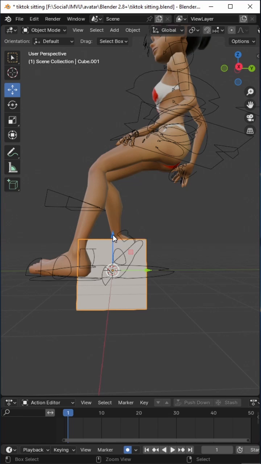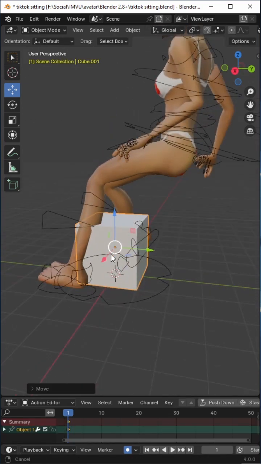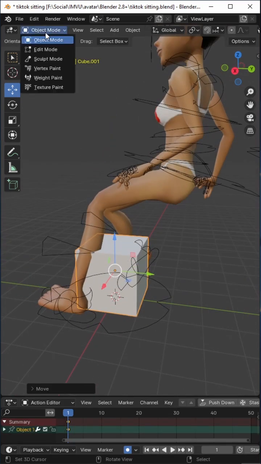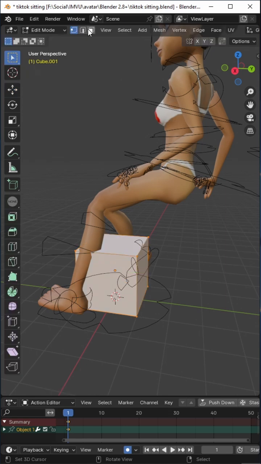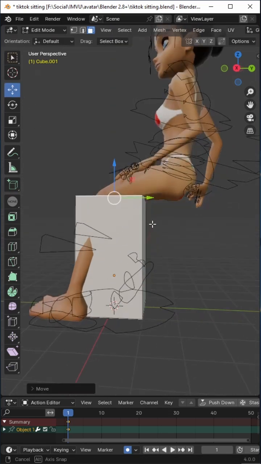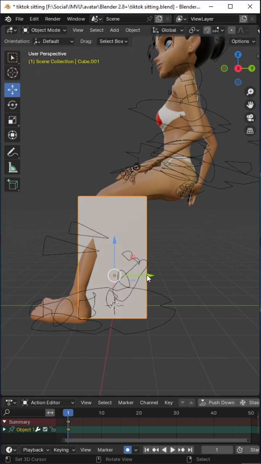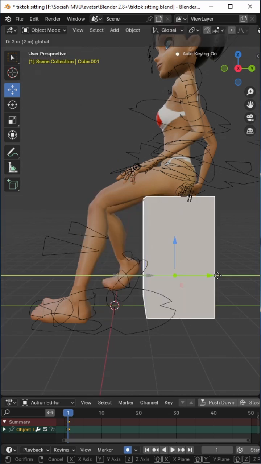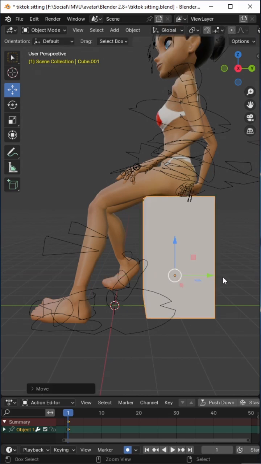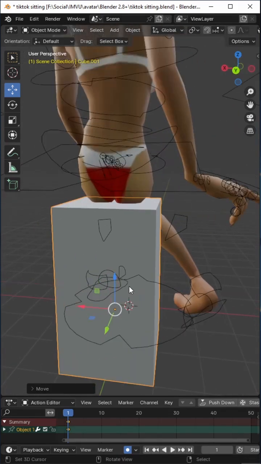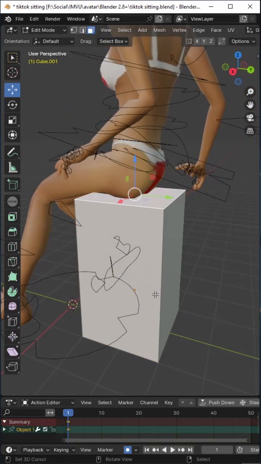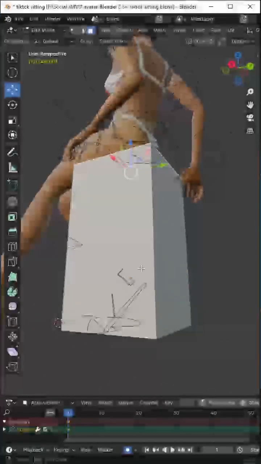So hold control snaps the grid, so we get that at the bottom. Edit mode, face select, select. Let's just move that up. Let's just turn this into a simple stool.